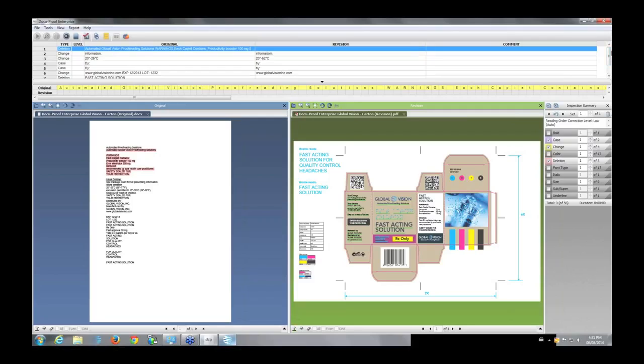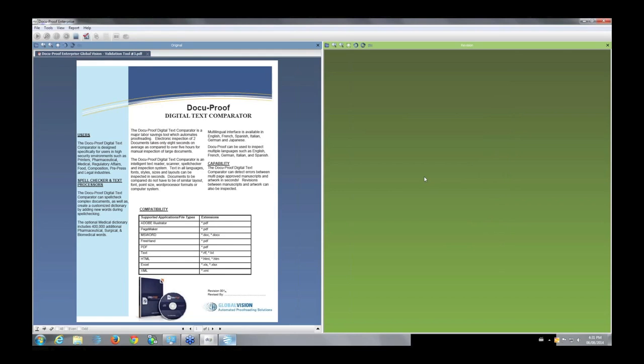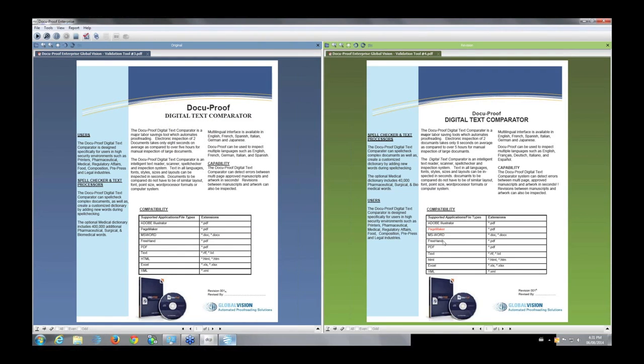That's comparing from PDF to PDF. You have the PDF. I open the first PDF file. It's PDF to PDF, but keep in mind we're still looking at DocuProof, so you're still in the case of text comparison. So all of the graphical elements you see on the page, the colors could be completely different, the background could be completely different. DocuProof is going to ignore all of that.